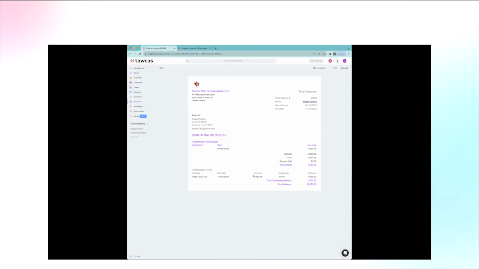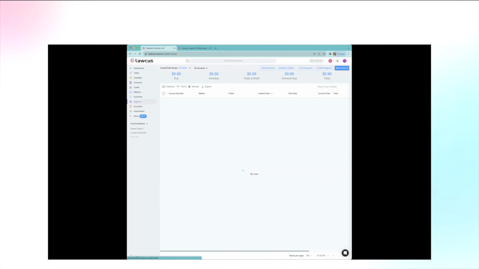And once we're looking at this, you see that down here, it does show up that the trust balance is being applied here. So then the only thing that is remaining as an outstanding balance is $500 in payment that's being due. So you see here that it actually shows up that they're applying trust. I want to actually take us to processing or going over the trust request.